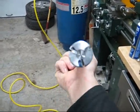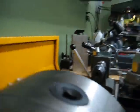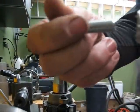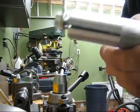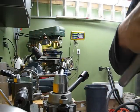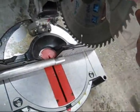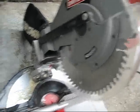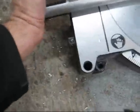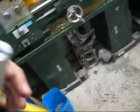That's right there. When I put it in the chuck, it'll clamp down on the bolt. See, look, I'm about to put the bolt in like this. Then when I close the vise, it's gonna clamp it. But I need to cut on this side. So what's gonna happen is the bolt is actually gonna be like this. So I cut the piece of aluminum with my aluminum blade. See, I use a vise, because if you don't, she'll turn and you can get hurt. See? Call it done. Yay!